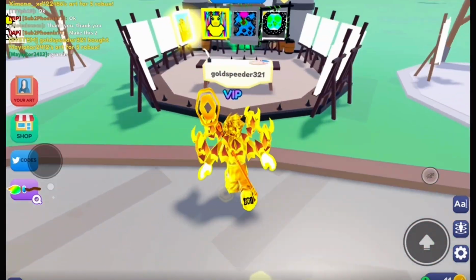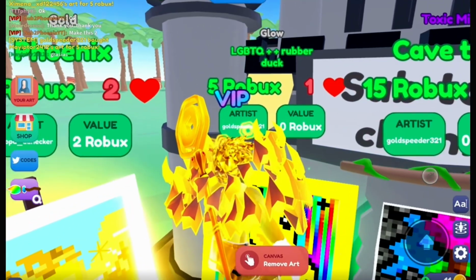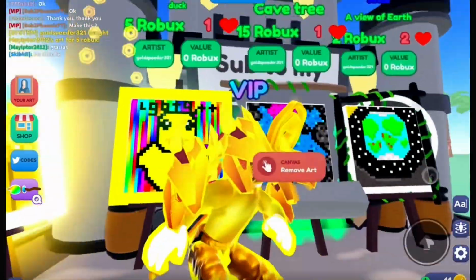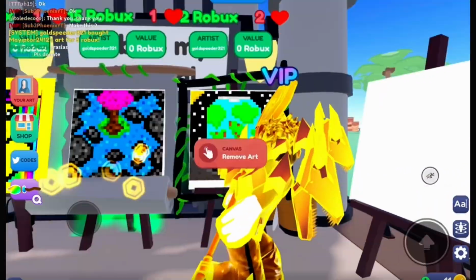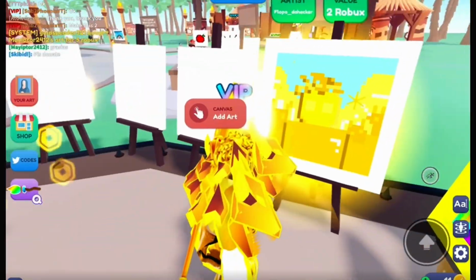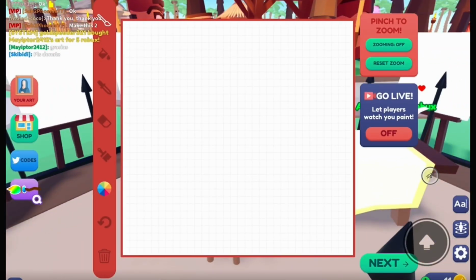So, let's get to work on some art. We have the cave tree, which looks like this. We have a view of Earth. And we have myself, and it was not made by me. So let's get to painting.